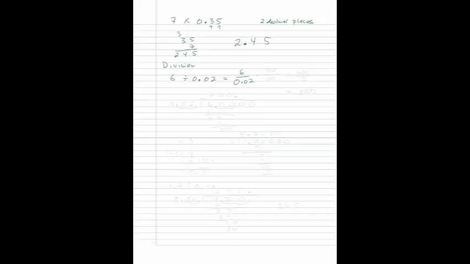And as you know, we can multiply top and bottom by the same number, multiply by a 1. And I'm going to multiply the top by 100, I'm going to multiply the bottom by 100. So 6 times 100 is 600. 2 hundredths times 100 would just give us 2. And then 600 divided by 2 is 300. So conceptually, that's what's happening with division of decimals.